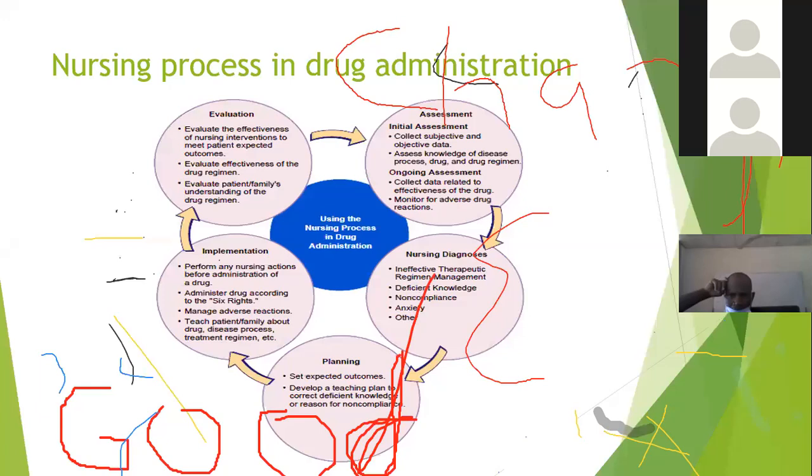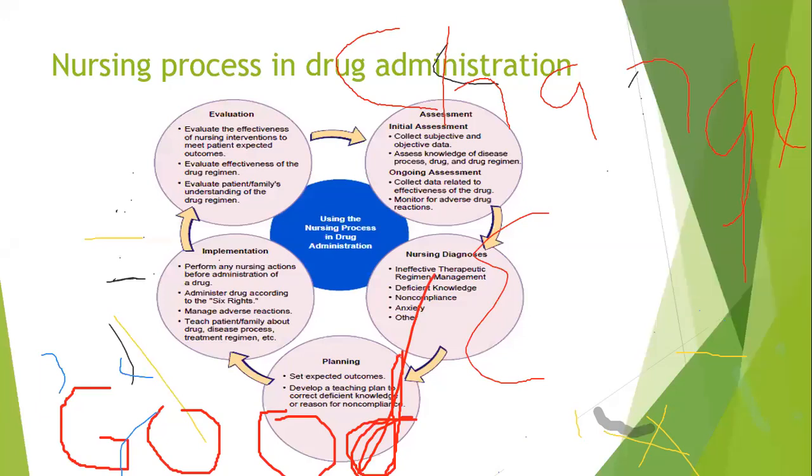After your nursing diagnosis has been formulated, you as a nurse are expected to develop outcomes, which will be patient-oriented. An expected outcome is just a direct statement of a nurse-patient goal, which should be achieved. The expected outcome describes the maximum level of wellness that is reasonably attainable for the patient. So in the planning phase, you set your expected outcome.